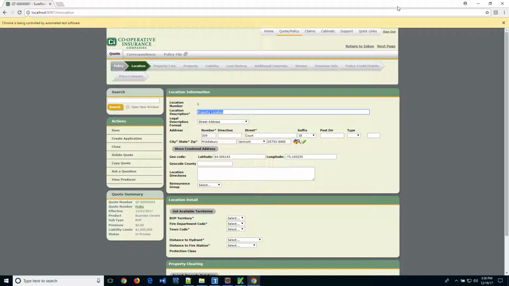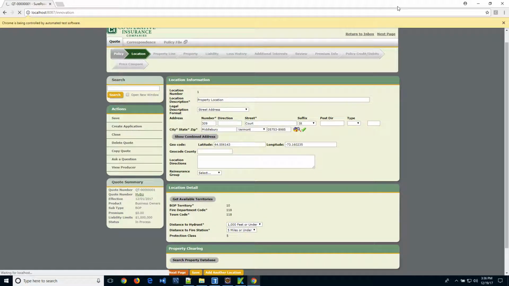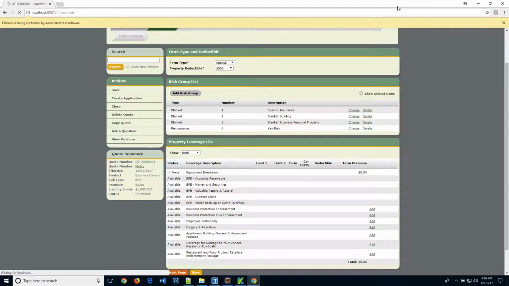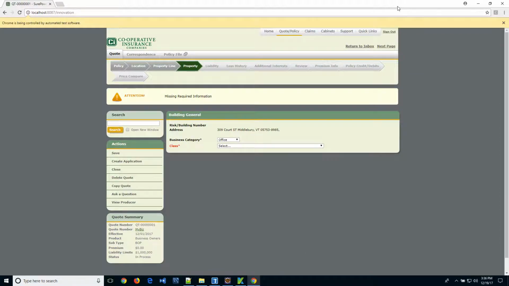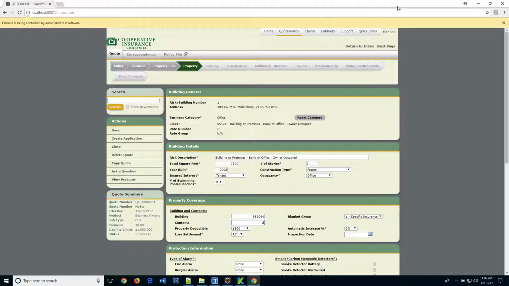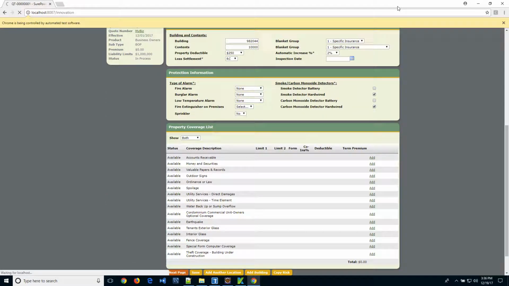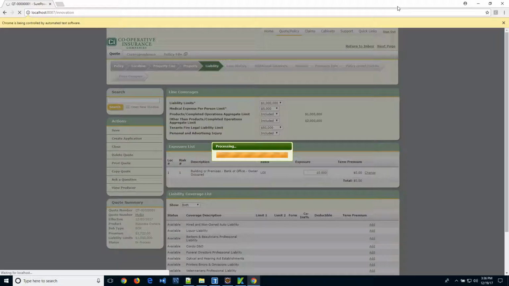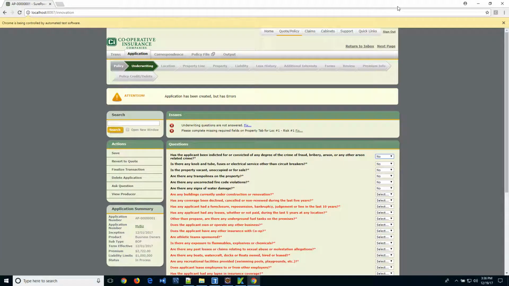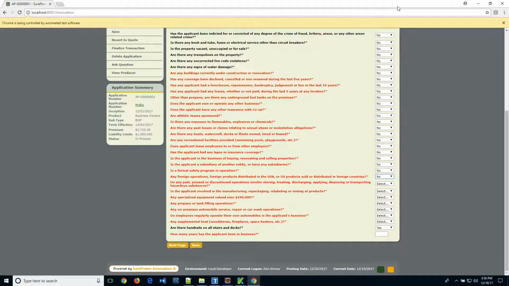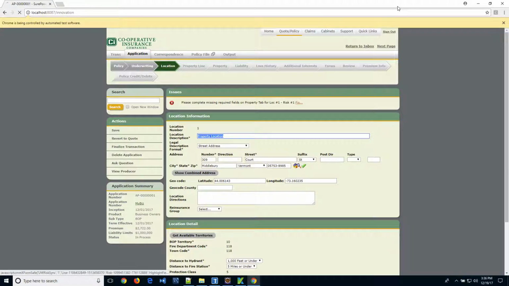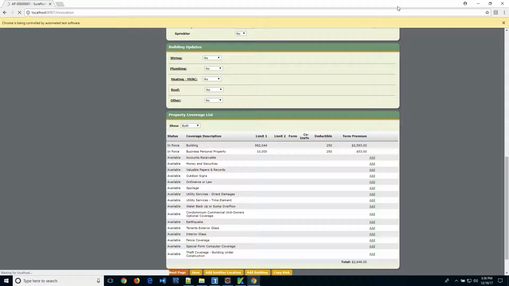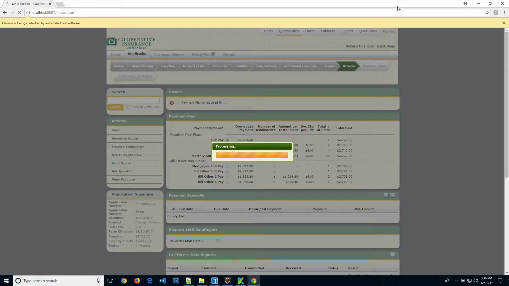Any minute now. There it goes. All right. Okay, so enter in the class code. Now we're creating the app and we're going to answer some underwriting questions. And the script is updating some of the application only fields, or the fields that aren't available at quote. We're entering the pay plan we told it to.